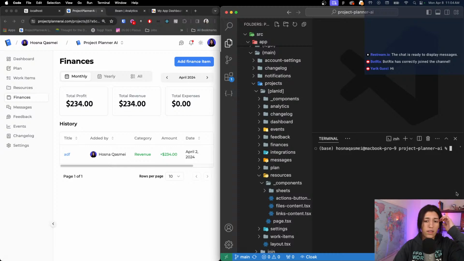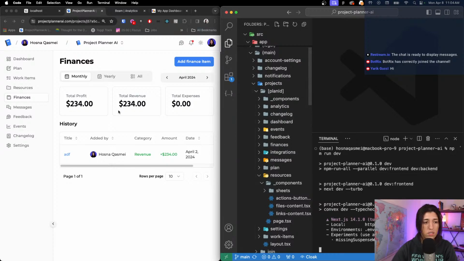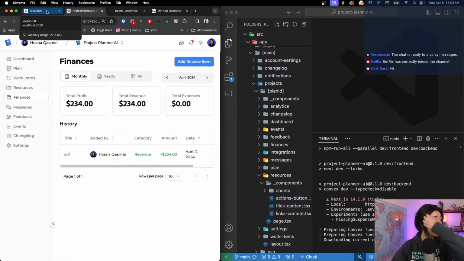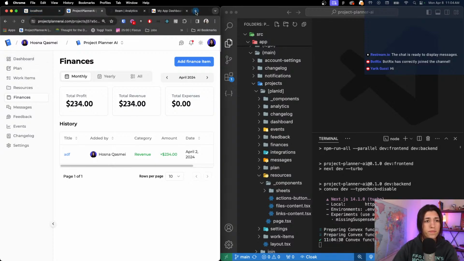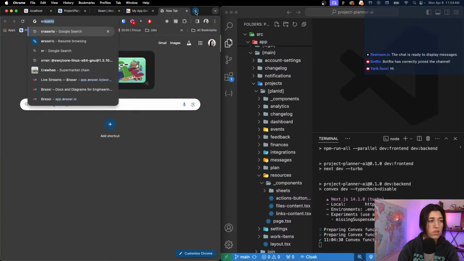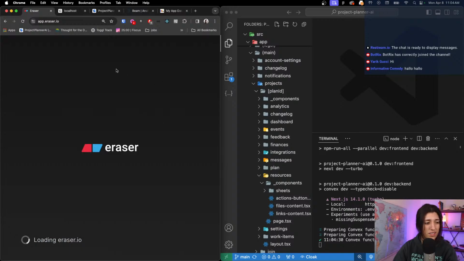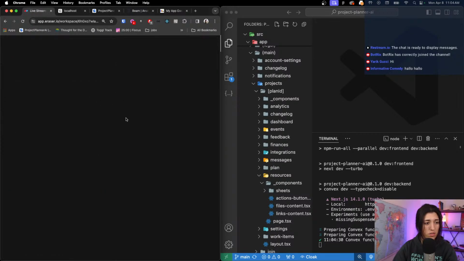Okay, there are a couple things that I needed to work on today. Let me get Eraser up. I was doing well with my consistency on using this, but sort of dropped the ball.